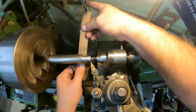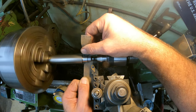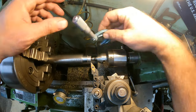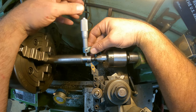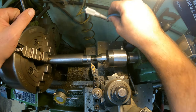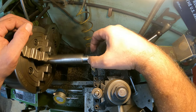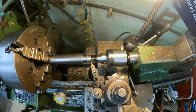All right, we're just going to use some sandpaper. This is a little bit worn out, 120. Let's see if we can get that to polish in. It's looking good. Got some turning marks still in it. I don't know if you can see that, but it is right there. So that part's in. Next thing we're going to do is get these recesses cut into this. And then I should have polished this, and we're going to break all the edges here real quick.